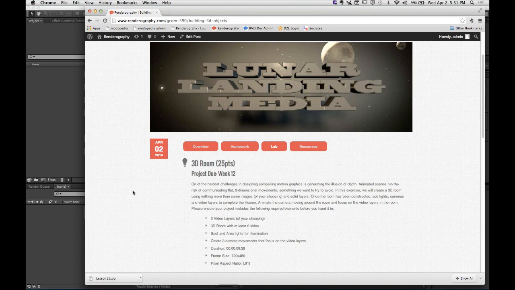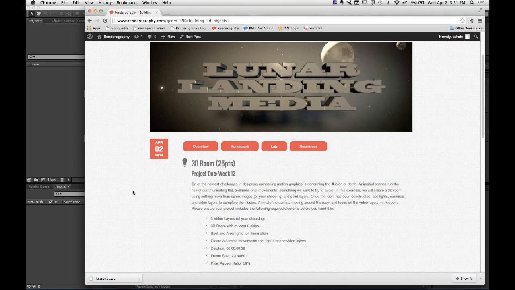Everything that you see in both the sample video and in the book can be created using the built-in default extrusion tools in After Effects. If you look carefully in the book, the stuff that I'm going to be talking about today is in the extra credit part of Chapter 11. So it's still there, it's just not in the primary instructions of our assignment this week.